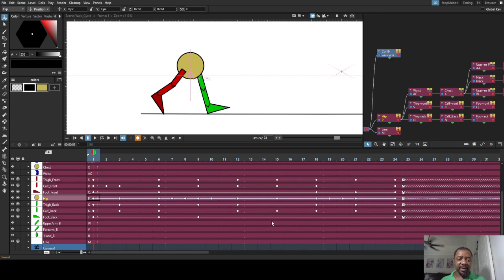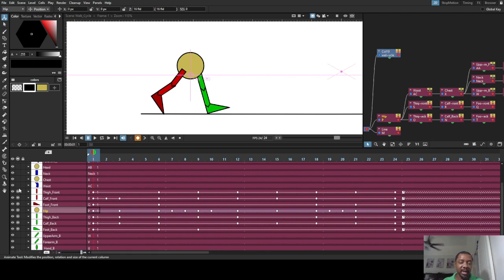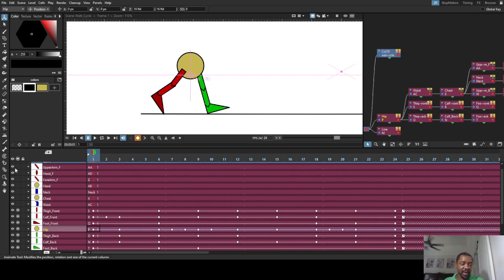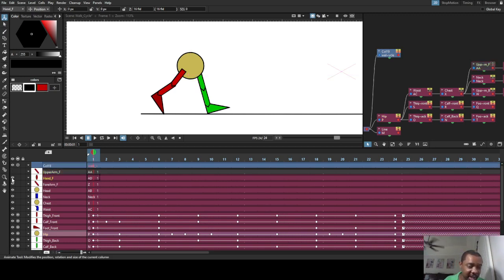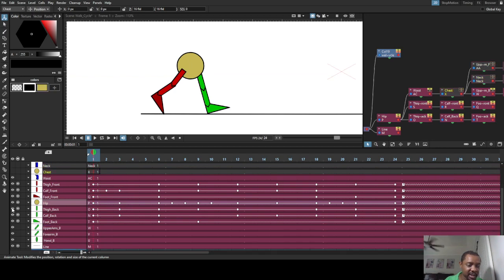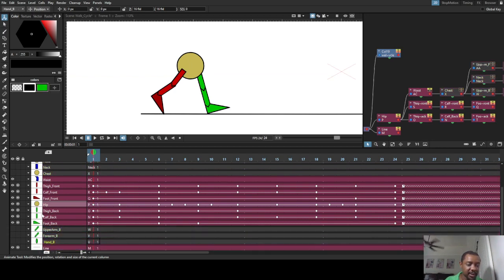All right, so let me click save and render. It says it's rendering to outputs as walk underscore cycle 2 dot mp4. So we're going to check that and see if that is the case. All right, so walk cycle 2. It's still showing. Oh, yes. Let me tell you how to fix that. Remember that when you click on the circle and the square, this makes it invisible in your preview window. But to make it invisible in render, you have to click the eyes. So let me click and turn off all the eyes, so we only see the hip.